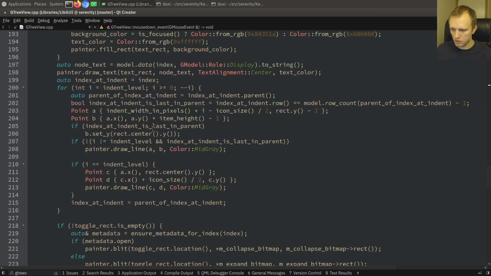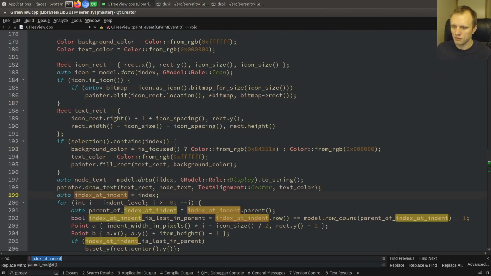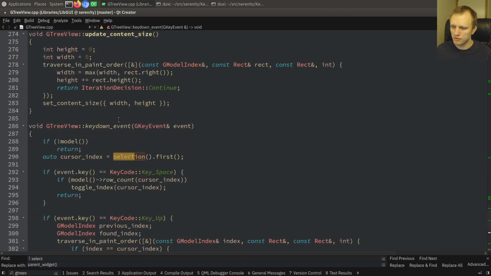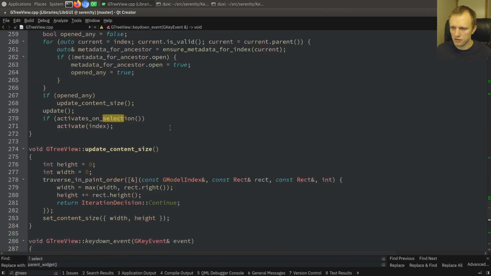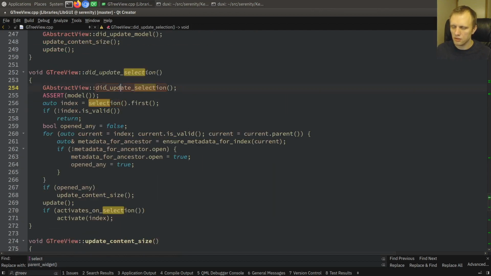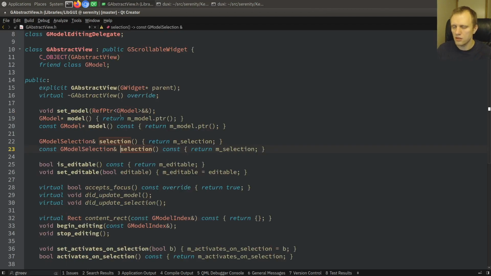And how do we do when we paint? How do we know if something is selected? Key down event selection. So it's sort of in this old way of thinking that it only looks at one selected item. So selection first, so whoever's first in the selection object in the GModel selection.